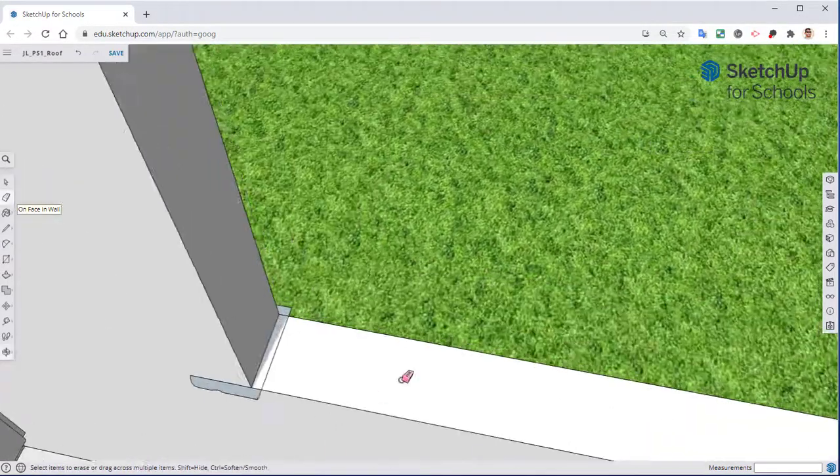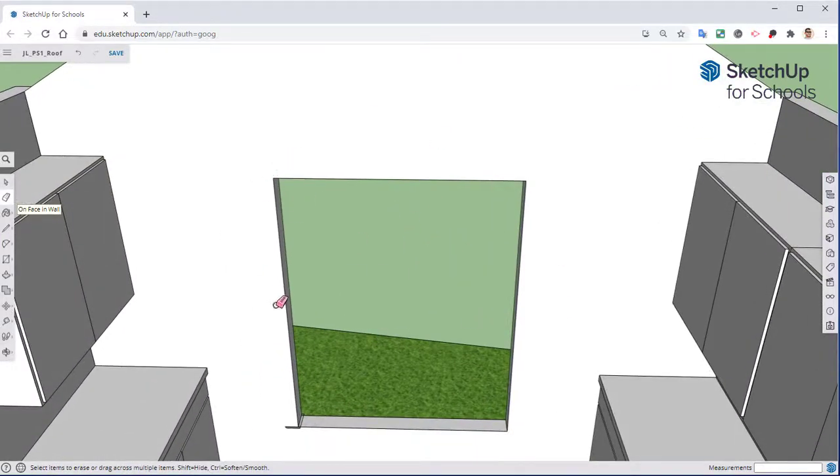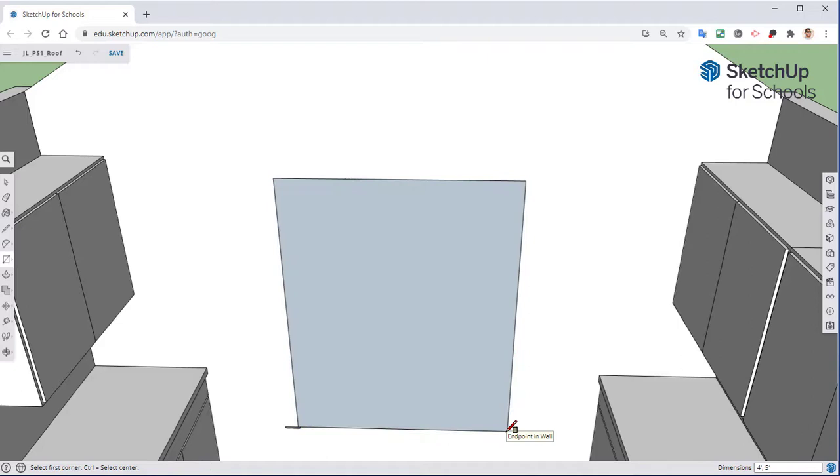Next thing we want to do is create a line of what our shape is going to follow, because we're going to use the Follow Me tool, and so this shape is going to follow a path that we select. So we need to create that path. Take our rectangle tool, and I'm going to fill in a rectangle that goes on all four sides of our window, and it closes it up.